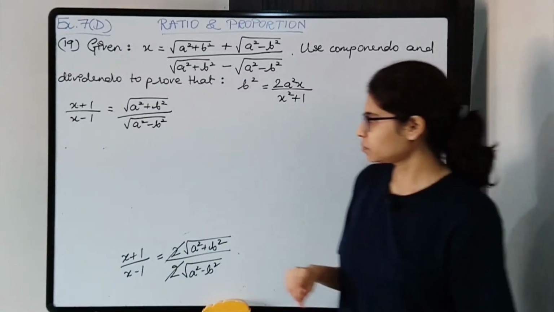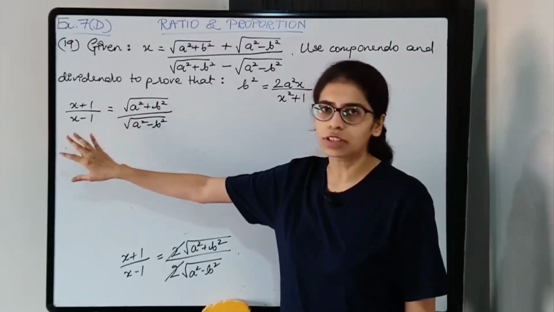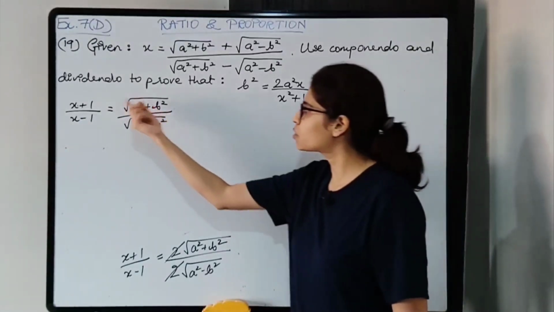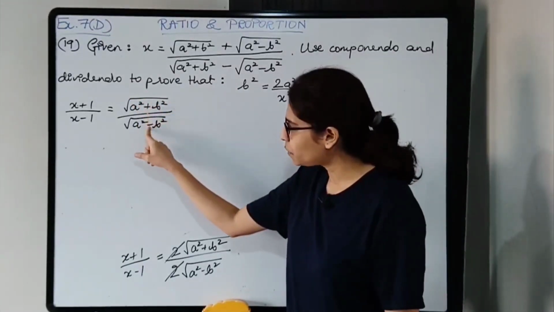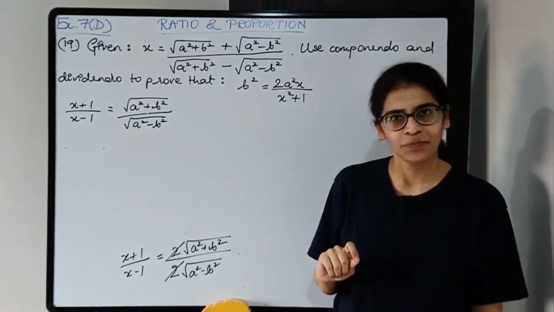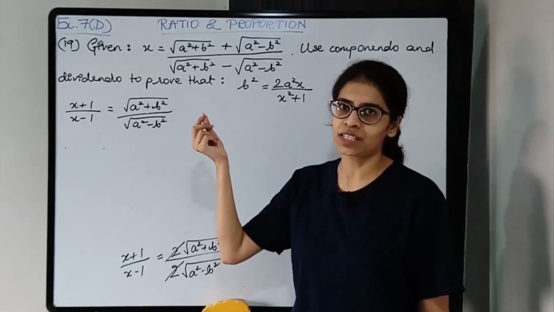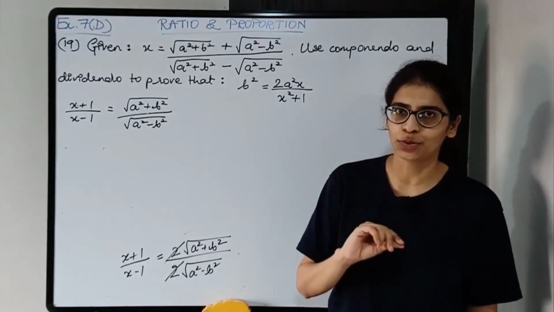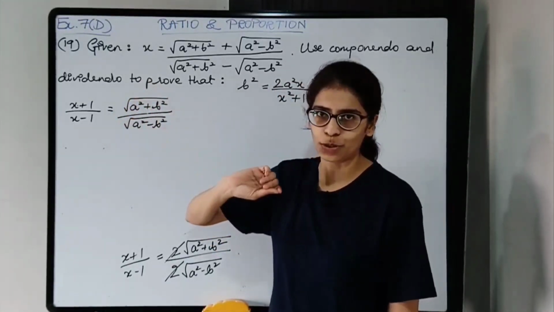Now here we will square because we cannot solve further. Some of you might say you can take a outside the root, b outside the root. You cannot, because there is a plus sign in between and here a minus sign in between. Between the two terms there should be a multiplication sign or division sign, only then you can take the number outside the root. Over here it is already a square, but you cannot take the square root.